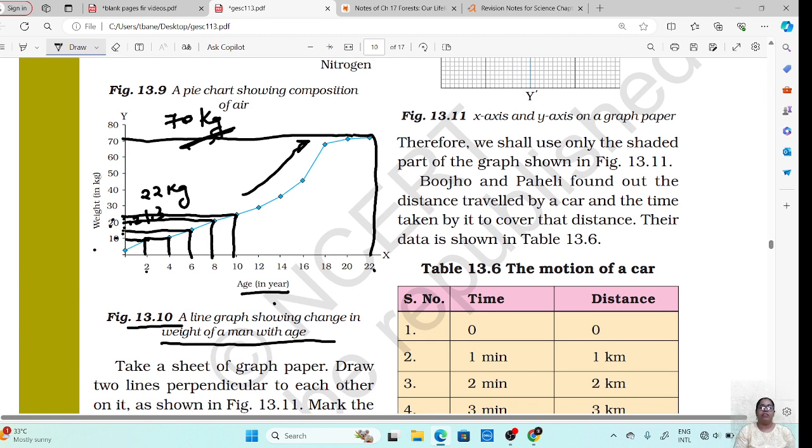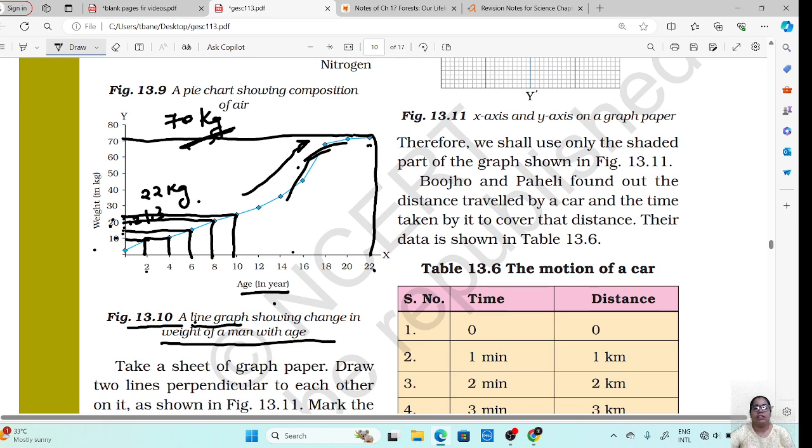So this is how we have to read, or analyze, how the data is given using a line graph. So why is it called a line graph? Because various points are joined and it is forming a line which is in an increasing order. See, from lower age, he is going to a higher age, and his weight is also increasing with the age. So this information we can get from the line graph. So this is another method how we can represent data using a line graph.